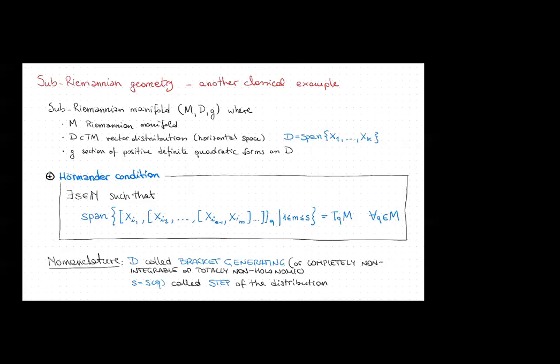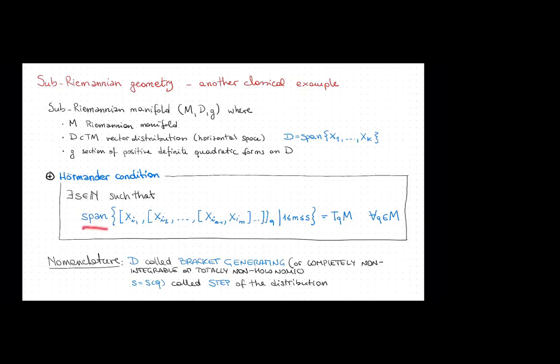And this is the crucial property. I will probably spend even too much time on it, but I hope that the pictures and explanation kind of justified why it's so important. So this is called the Riemannian condition, and we will see in a few slides why. And what it's telling us is that we want this to happen. We want that a finite number of commutators of vector fields along the vector fields in our distribution will span the tangent bundle of our manifold. So at every point, the tangent space is completely spanned by enough commutators of your vector fields.